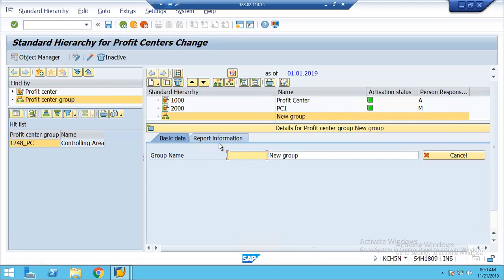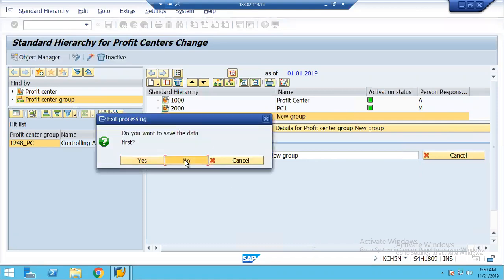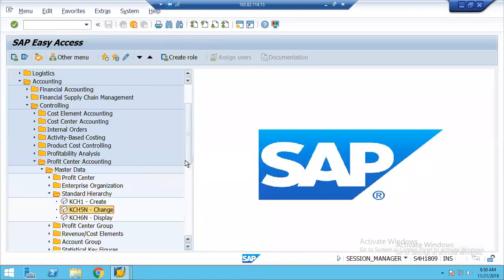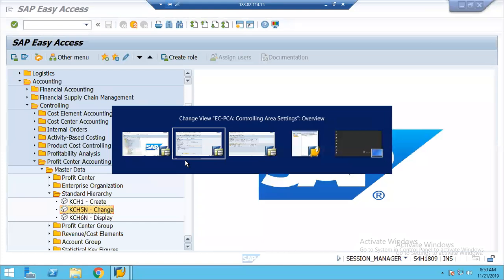As soon as we create a profit center group, at the time of creating the profit center, we will assign this group so that you can see the hierarchy clearly. It is similar to our cost center. There is no change in that. But I've just created only one hierarchy. Within that, I'm creating multiple profit centers.